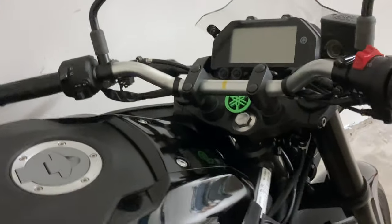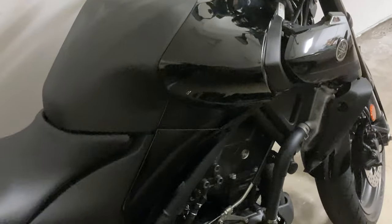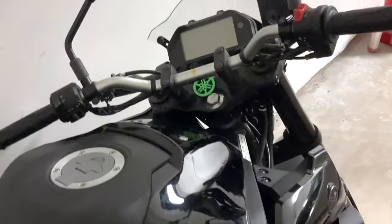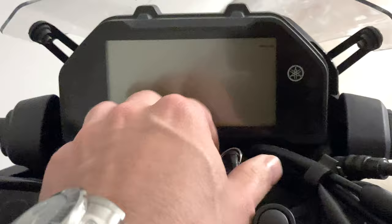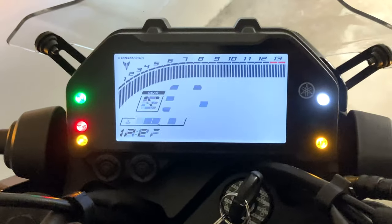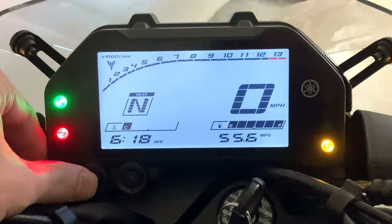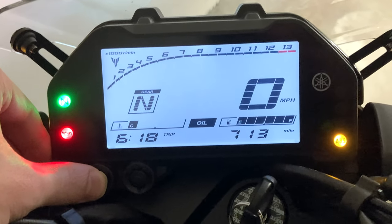That's a little bit easier than trying to fill it at a gas station. This is a 2020 Yamaha MT-03. In my personal opinion, it's a lot of fun to ride. I think it's around 38 horsepower and it has a six-speed sequential shifter. The information display is crisp and easy to read. We'll go ahead and fire it up — that unlocks the steering column. On the information display we can see it's 6:18 AM and we're averaging 55.6 miles per gallon.